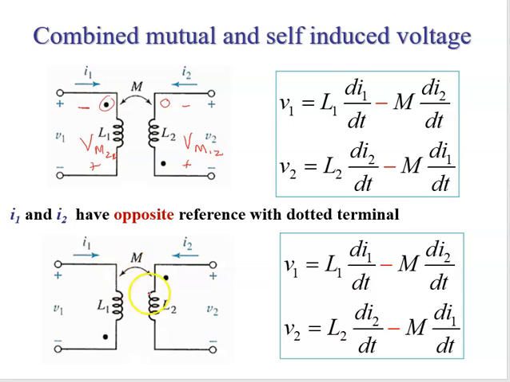And you can show to yourself that the opposite references get the same scenario. So for all these four scenarios that we've shown, we have positive passive sign convention, and then we could have positive or negative mutually induced voltage depending upon the dot convention.